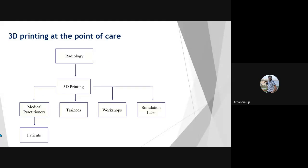So moving on, how else has 3D printing been helpful? This is of course those specific applications, but how is it on a larger scale helping the hospitals? It is now slowly getting adopted at the point of care at the hospital itself. So far, 3D printing was more of an outsourced service that was given to individual companies to do the 3D print for them. But now more and more hospitals are seeing the benefit of adopting this in-house. What this does is by having a centralized 3D printing facility along with the radiology department, because the input to 3D printing comes from imaging. So it always makes sense to integrate it with radiology. This enables a much faster turnaround for whenever the clinicians require anything 3D printed.